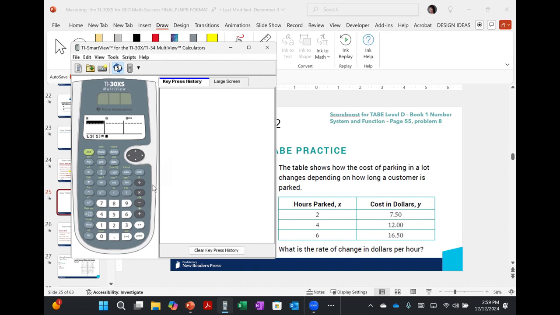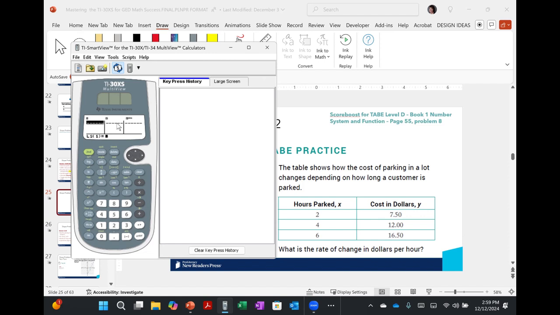So, like you would see if you were looking at X values and Y values, there's usually a column for each. So I want you to think about this L1 column as having only your X values in it, and this second column as having only your Y values in it.